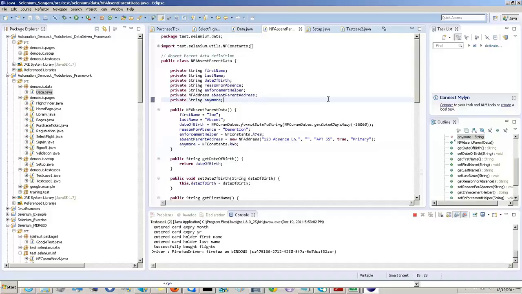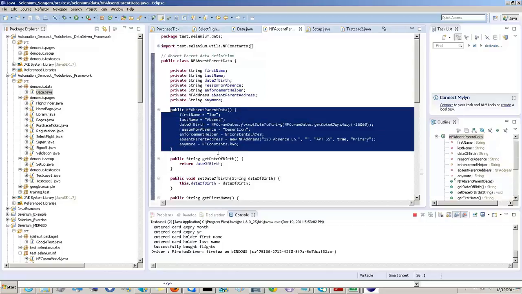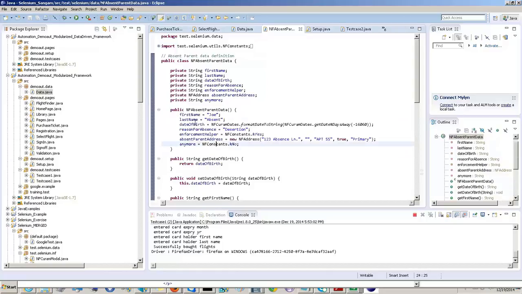What we will do is, you create a constructor. This is a constructor, right? What is the use of a constructor? Basically, in this constructor I am simply assigning some values, initializing these variables here.